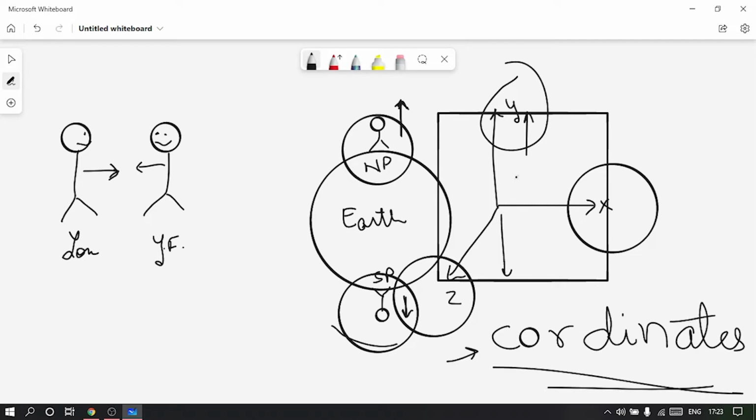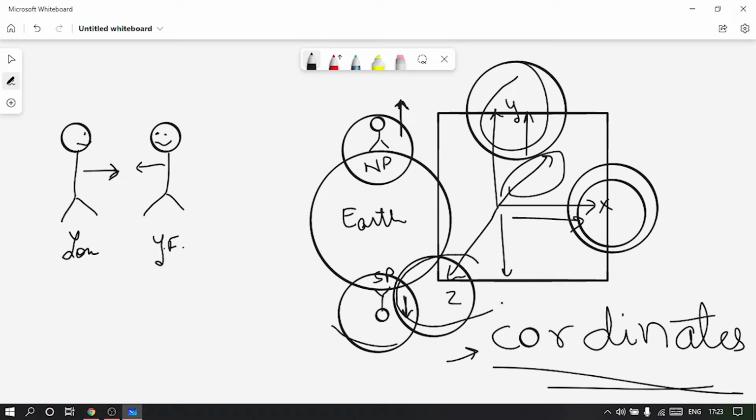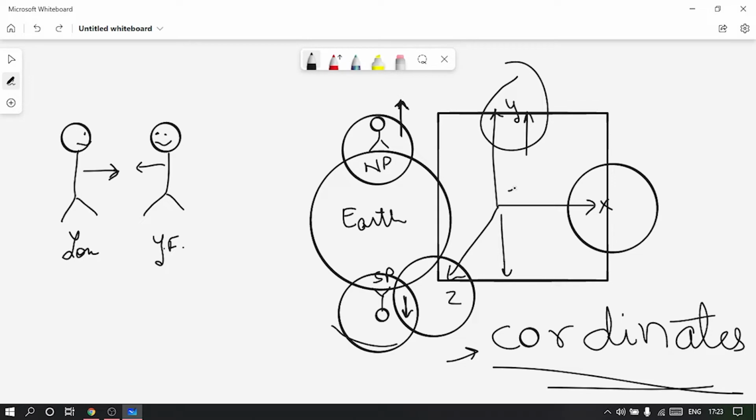All right. So any motion in a 3D space. Let's say I want to move this side. I can break down my motion, or any motion. Let's say I want to move somewhere diagonally this way. So my motion in this 3D space can be broken down into a combination of moving in the x-axis, moving in the y-axis, and moving on the z-axis. So if I want to move this way, that means I'm moving in the positive x direction as well as in the positive y direction, right?